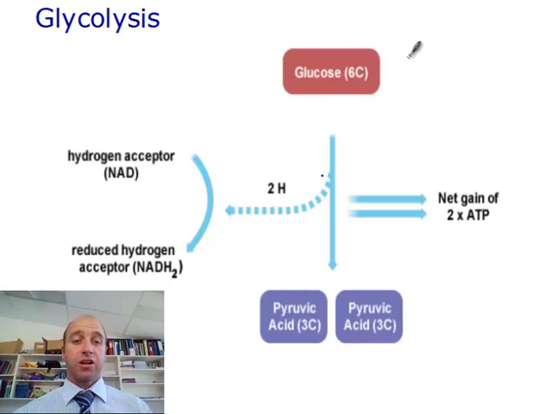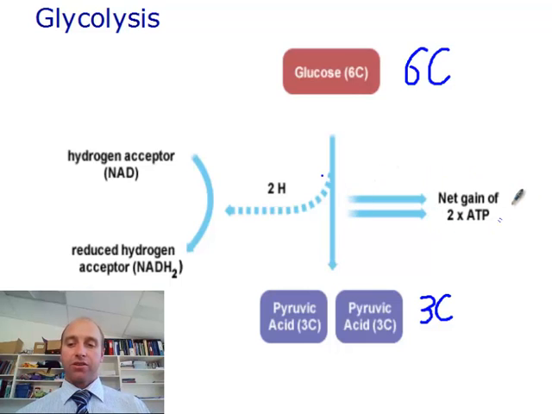Okay, let's have a look at the first stage, which is the glycolysis. It occurs in the cytoplasm. It starts off with glucose, and we can see it written there as a 6 carbon. That just means it has a structure with 6 carbons. And basically, to be very simple, it's almost splitting in two and forming 3 carbon molecules called pyruvic acid or pyruvate. During this stage we have the production of 2 ATP molecules, but there's not a large energy gain, and it's really just providing the pyruvic acid for the next stage.